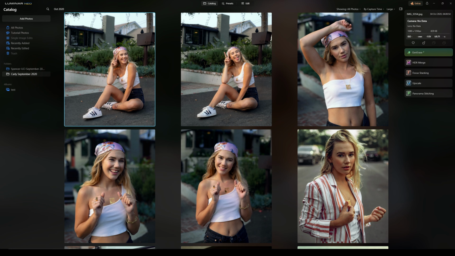So Luminar Neo seems tailor-made for photographers who want powerful results without the steep learning curve of some of those more complex software, such as learning the ins and outs of those Adobe products. Beginners will find solace in its user interface, while professionals can also harness the depth of its tools and AI-driven capabilities such as the specific portrait and landscape tools. I believe the software strikes a harmonious balance, catering to those who want just quick edits and those who wish to deep dive into the different creative processes.